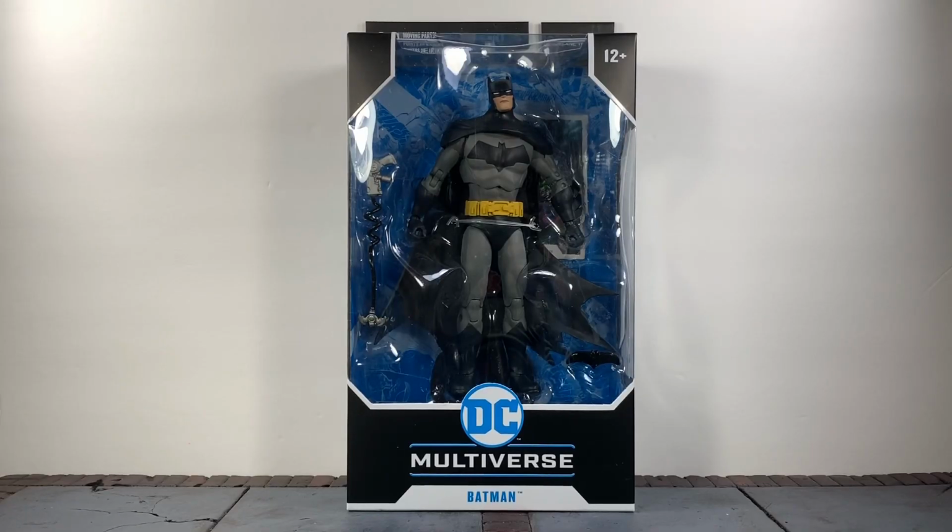What the heck is up, you guys? Animated Heroes here, back with another action figure review for you. And as you can see, today we're going to be taking a look at the McFarlane Toys DC Multiverse. I'm guessing this is the New 52 design Batman. And I decided to save the best for last. I'm super stoked for this figure. So let's go ahead and get into that sexy packaging so that we can dive right into the figure itself.